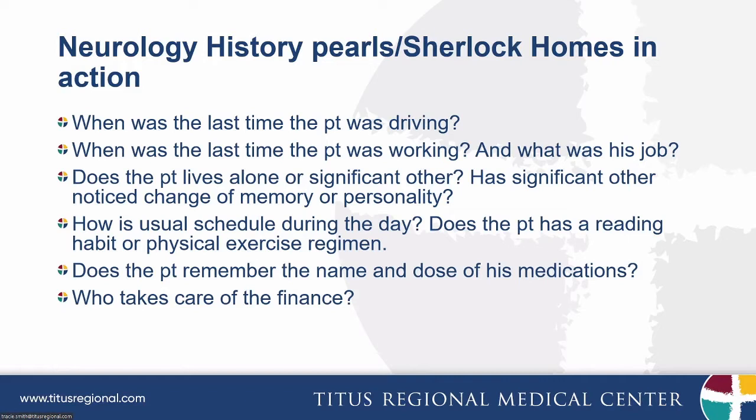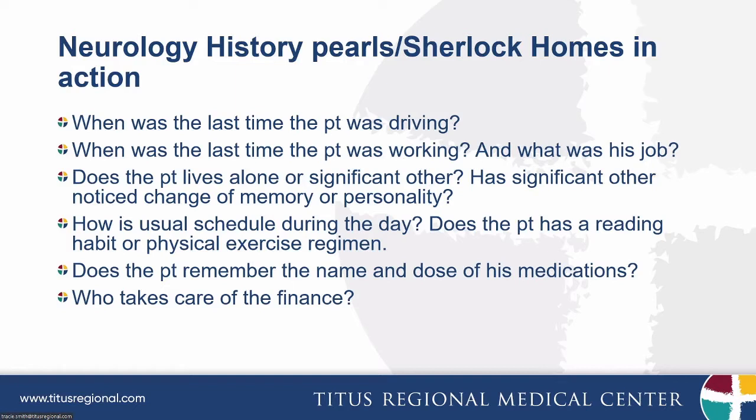The nurses can provide us very different information. It can be like, when was the last time the patient was driving? When was the last time the patient was working? What was his job? When did he retire? And what did he do after the retirement? Does the patient live alone or with significant others? Or has any change of personality occurred, or has a caregiver seen some change of memory or personality?